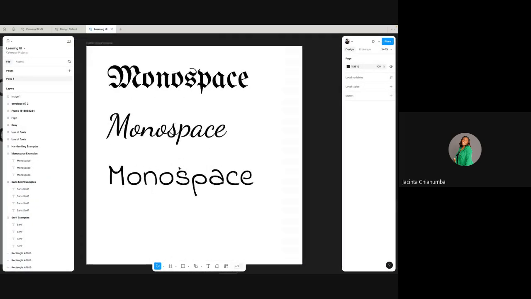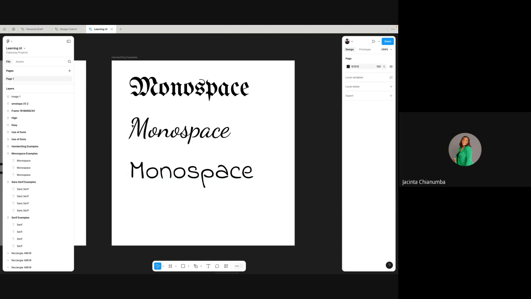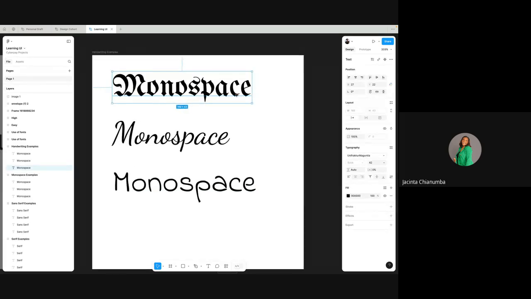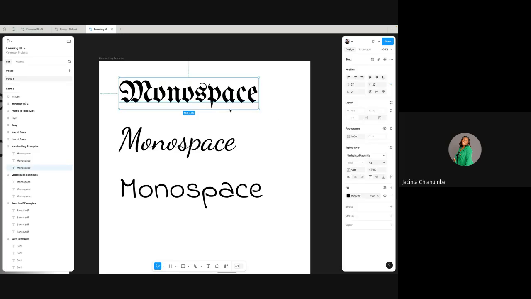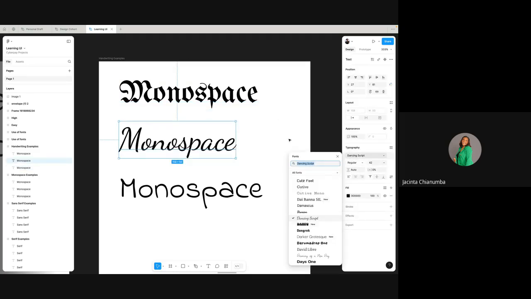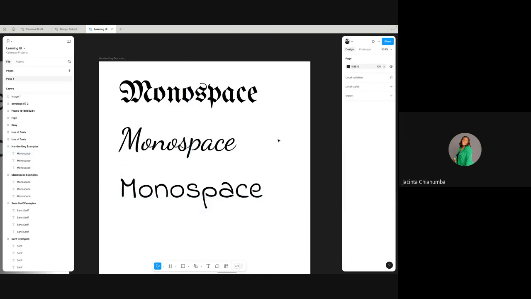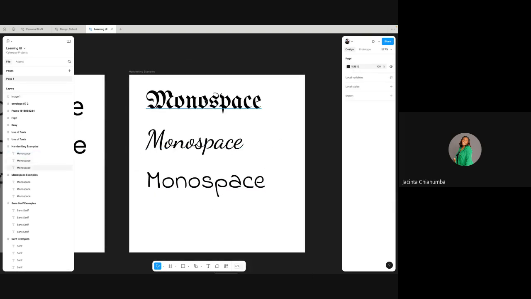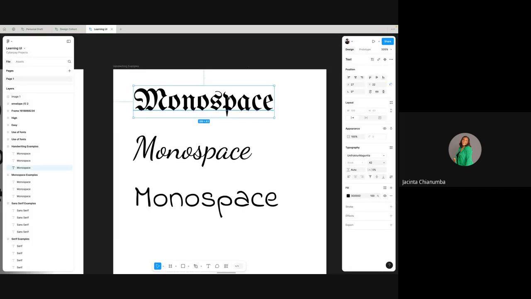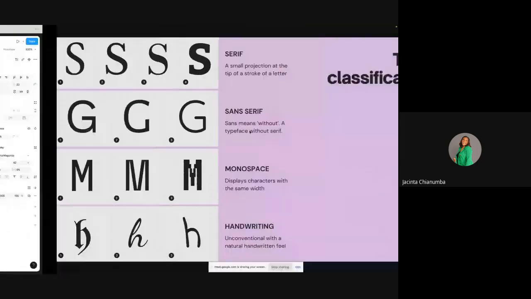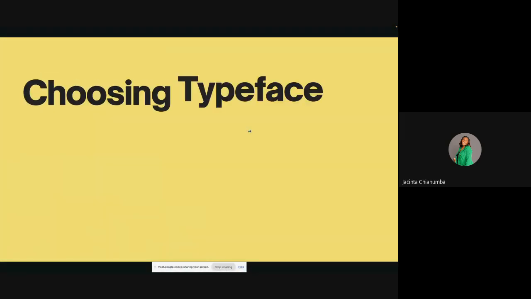And there are different types of the handwriting font type. So for this one, this is, I don't know, another type of handwriting. Then this is a dancing script. This is also another type. So it's very important for us to notice that this particular font, even though it's very beautiful, is really going to confuse people. And then we have to be very, very careful about the purpose of using this kind of fonts.